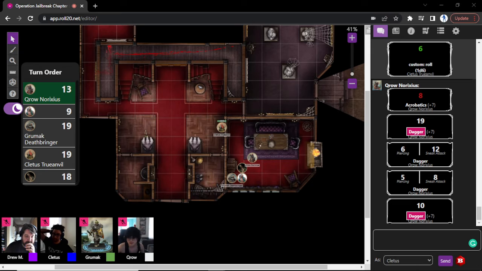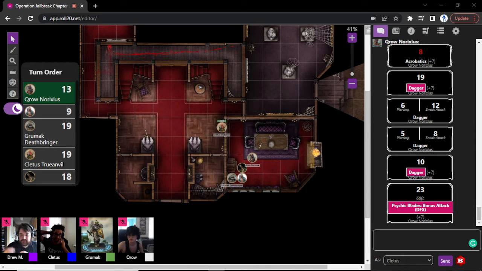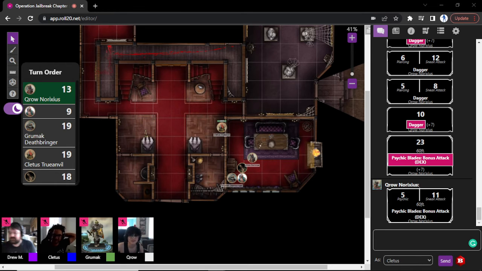Use bonus action for the psychic blades. Go ahead. And that is also at advantage because you're still flanking. All right. So should I roll? Oh wait, no. That would just be a straight. So 23 still hits. So roll some damage. I forgot my own damn roll that I just talked about. Like you just made up today. Gotta love it. All right, so damage. 5.